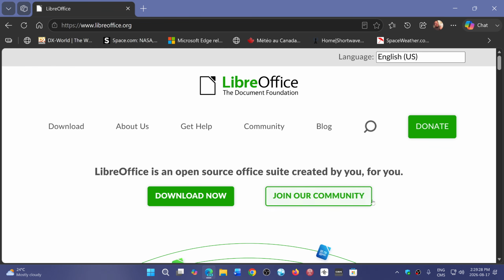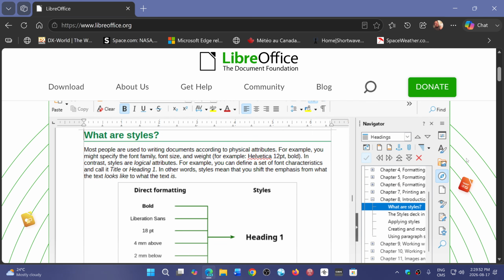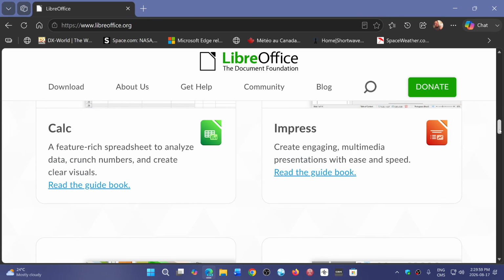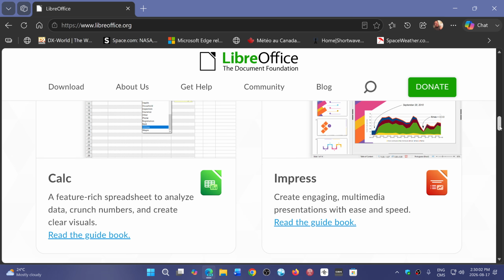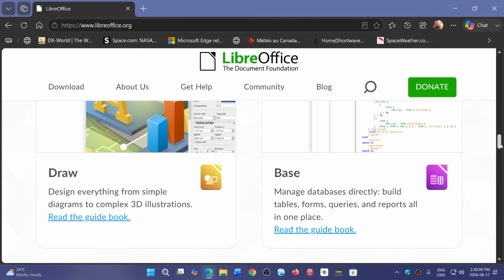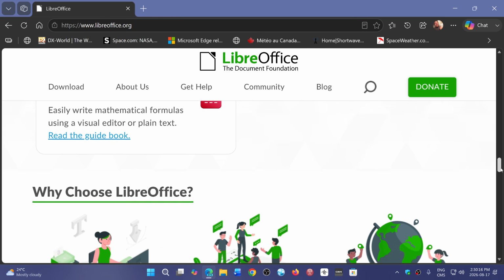One of them, if you want a Microsoft Office equivalent and don't necessarily share that much with people with Microsoft Office, or it's just for your personal use, you can often work very well with LibreOffice, which is by the Document Foundation. It contains an equivalent of Word, that is the app called Writer. It has Calc, which is an equivalent of Excel, Impress, which is an equivalent of PowerPoint, and Base, which is the equivalent of dBase, the database creator, and Draw, and all sorts of things that might be interesting to you.